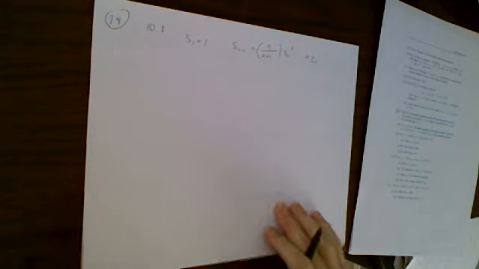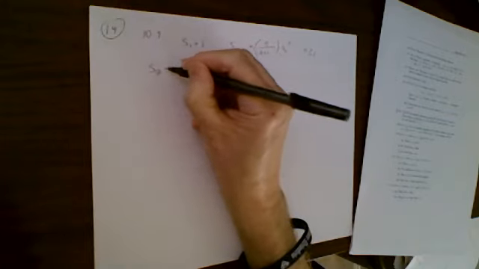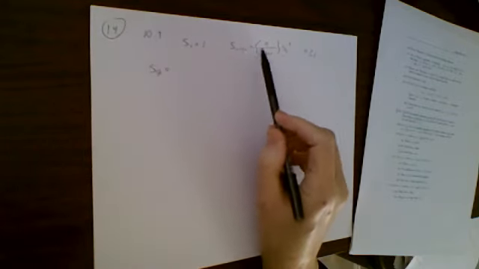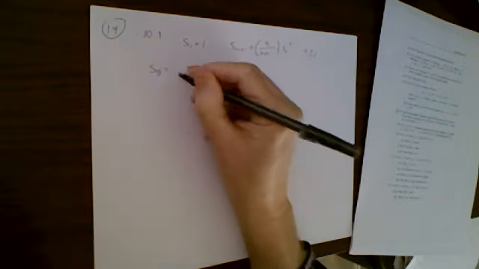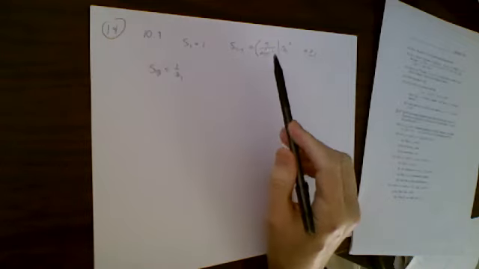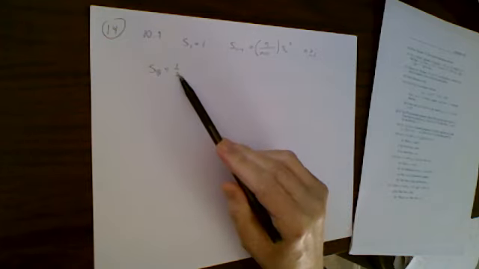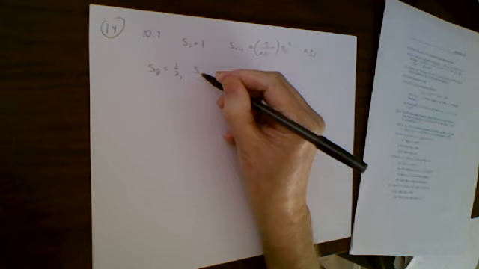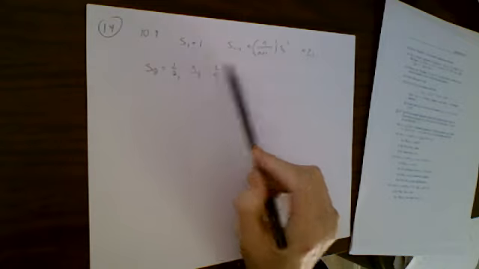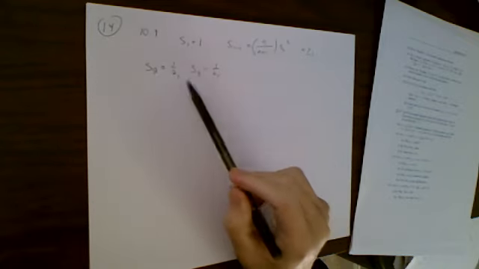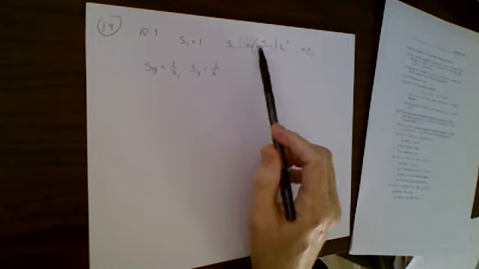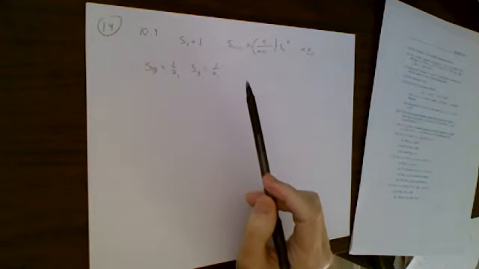well, let's see what we have here. To get a sense, S2 is, you plug in 1 over 2 times 1 squared. So that's 1/2. S3 would then be 2 over 3 times 1/2 squared. 2 over 3 times 1/2 squared looks like 1/6. Let me think about this again. If you plug in 1, S2 is 1/2 times 1 squared. If you plug in 2, S3 is 2/3 times 1/2 squared.